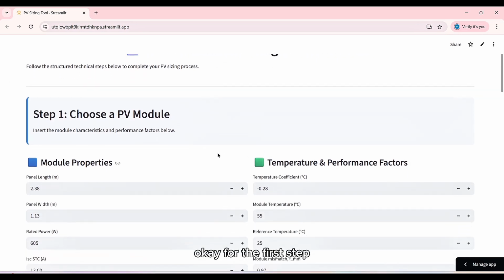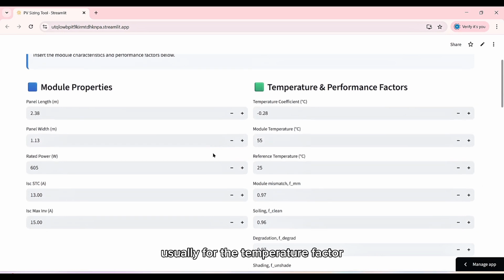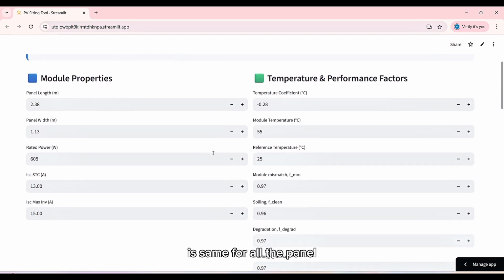Okay, for the first step, we can determine how much the power output from the chosen PV module is by considering all the temperature factor. Usually, the temperature factor is the same for all the panels. So, we just key in our module properties that we refer to from the datasheet: panel length, panel width and the rated power.